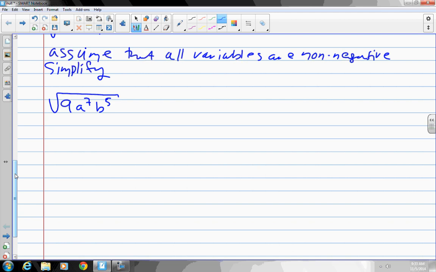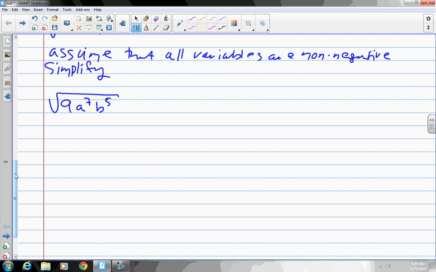Now, another side note, as far as all this negative positive thing goes. A and b cannot be negative to begin with in this expression because of the odd exponents. If a is negative, a to the 7th power will still be negative, and then you're stuck with a square root of a negative number, so that's not good, right? So when you see odd exponents, it just has to be positive to begin with. This is why your book specifically mentions even powers. With odd powers, you have to realize it has to be positive in order for this to work. But anywho, let's play with that.